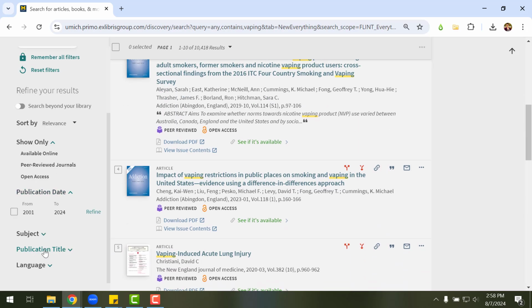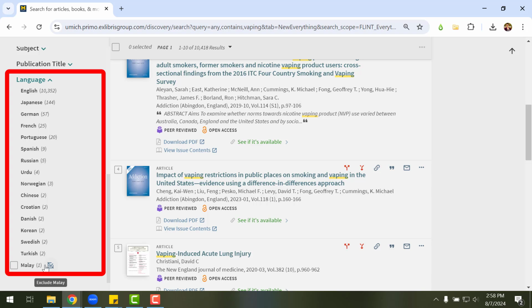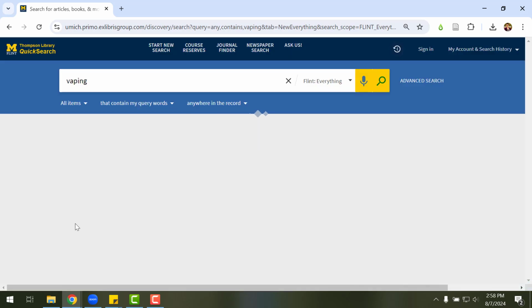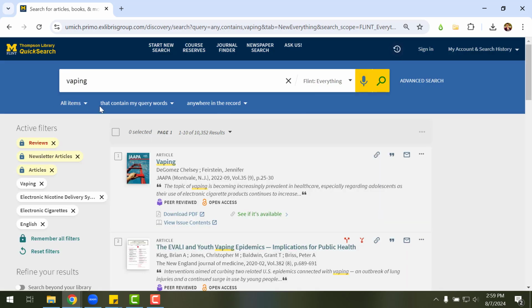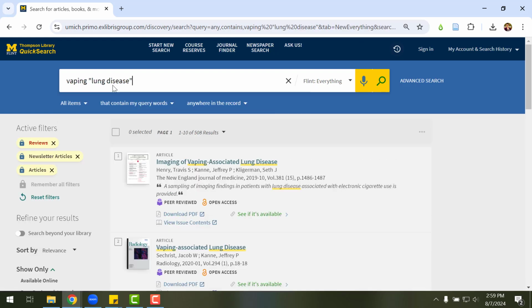The other filter at the very bottom of the page here is language. So this can be really useful if you are looking for, say, a copy of Victor Hugo's Les Miserables in the original French. You can do that certainly. Or if your search is bringing back a lot of non-English results, you can specify that you really only want English sources as well. Using filters on a results list in combination with adding additional search terms will help you bring back better, more targeted results to what you want to do.